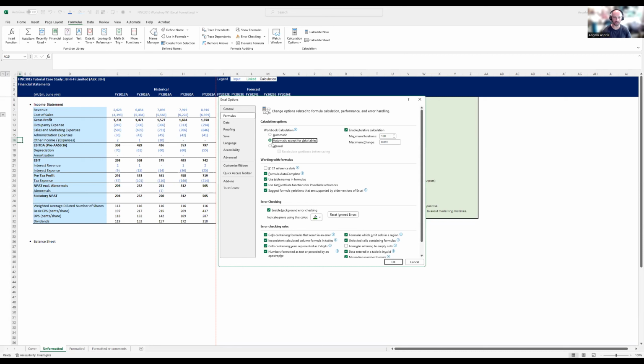That way you don't have to sit there waiting for minutes for your spreadsheet to open. So this is just a bit of a time saver. Again, I'll explain this idea of data tables in the next few weeks, but having this option set to automatic except for data tables is probably something you want to do nice and early on.